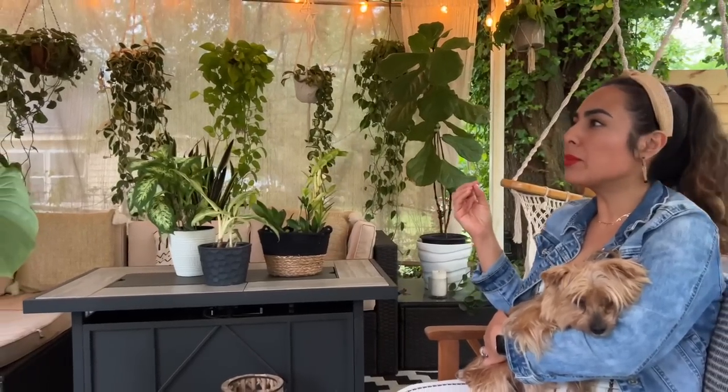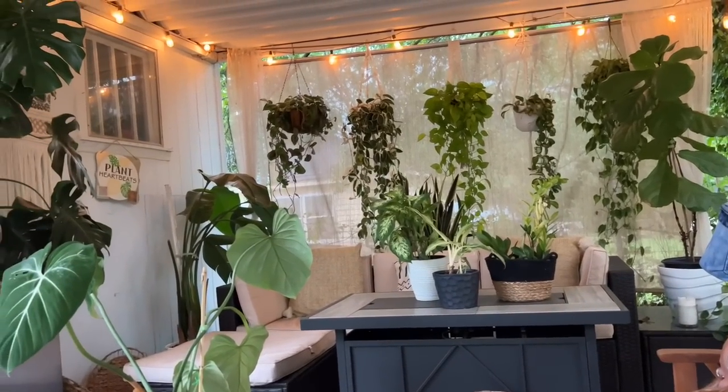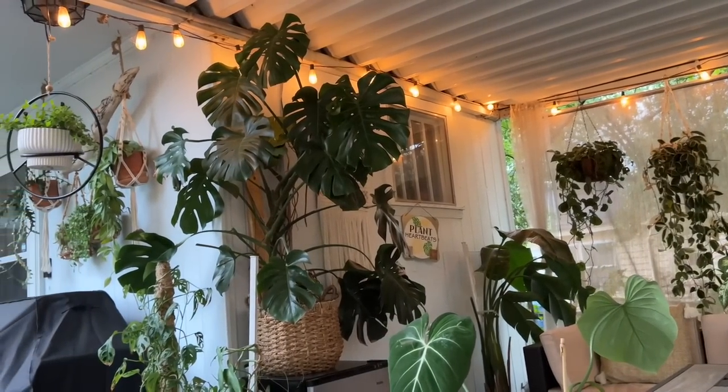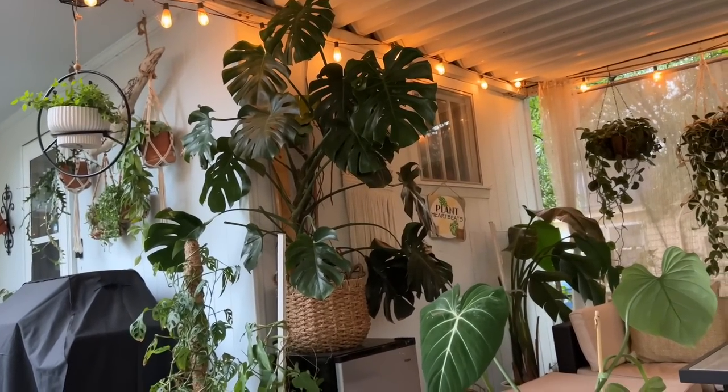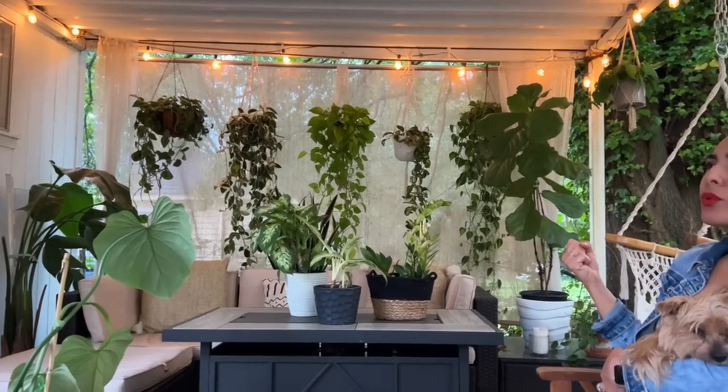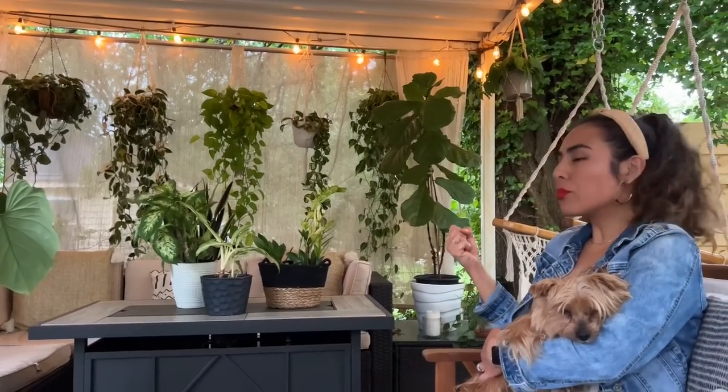And I also definitely recommend plants. What a difference plants make. They can be plants that are just green, right? I have a lot of plants that are just green, indoor houseplants that I've brought outside so they can grow a lot more, and so they can even be treated for pest control. They're gonna grow so much more. If you want your plants to grow, bring them outdoors. Again, just be careful with the sun. You don't wanna give them a lot of sun too quickly, and a covered area is the best, okay?